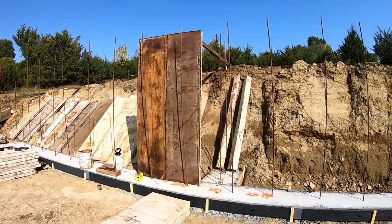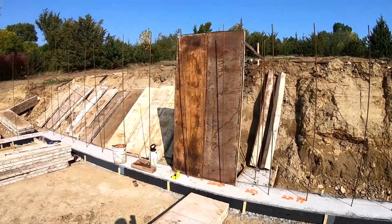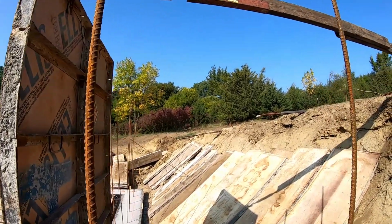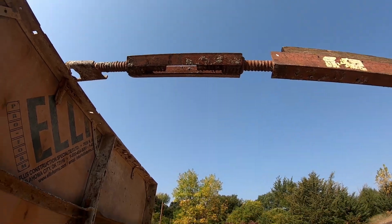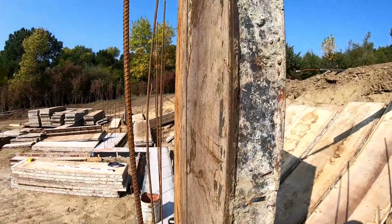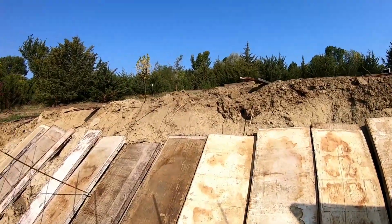All right, so I got started and I already found a couple things to note. First off, at the beginning, it's nice to have something to stand on, which I'm sure you saw, using a bucket to stand on. But these braces are threaded here at this joint. It allows me to put a piece of rebar through it and twist it so I can level off the wall. So I got my first panel set, and then from there I need a brace about every 12 feet. So once I get over here, I got another one and one over there.